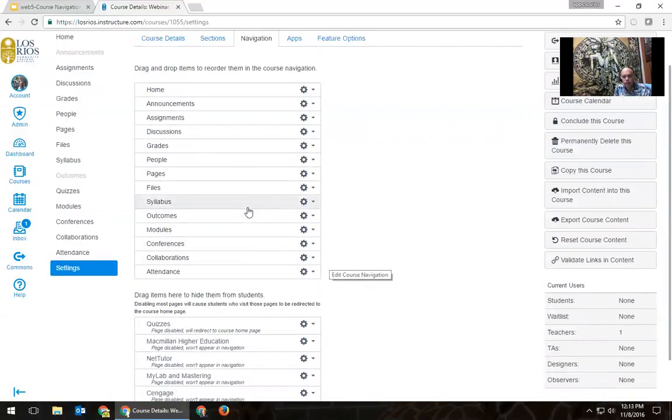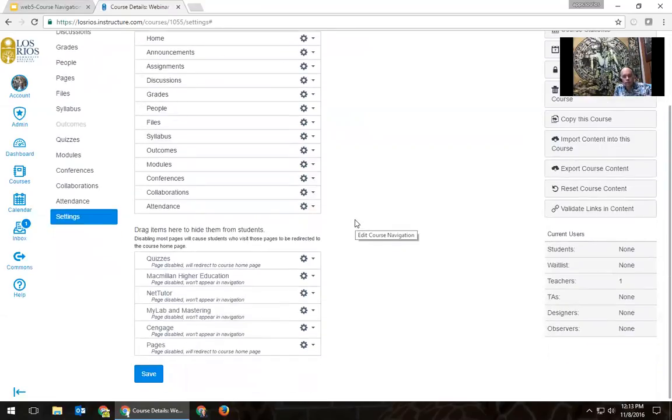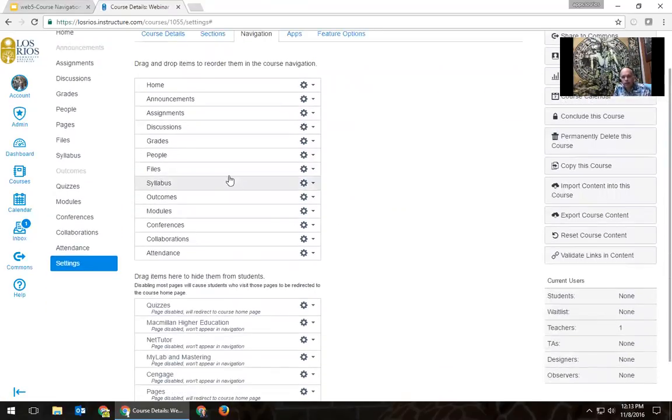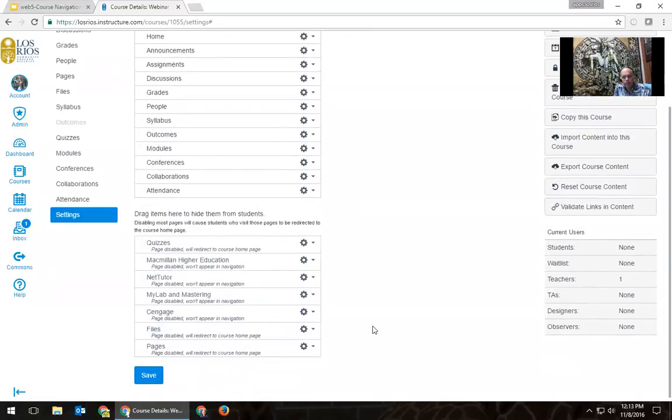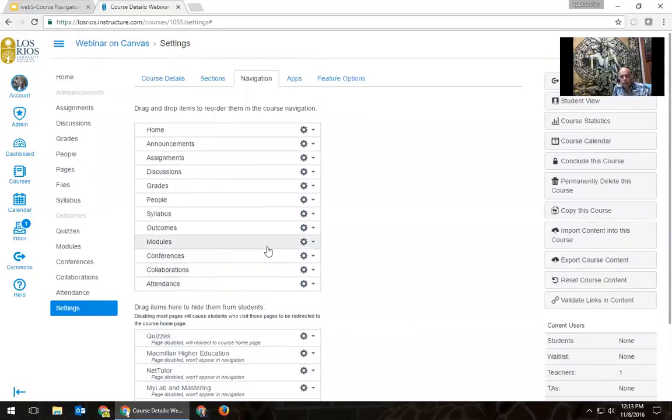I'll do the same thing for pages. In this case, I'll click on the cog and choose disable, and you'll notice that the pages app got moved to the bottom half of the page there. And then also for files. Files, I don't want my students accessing, same with pages, because files and pages cannot be organized in a way that makes sense for students, and they're sorted in different ways and all that. Again, I would much rather have my students progressing through my material, especially looking at files and pages by placing those inside modules. And let me go ahead and do one more thing here.